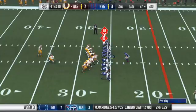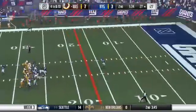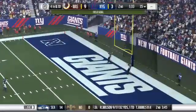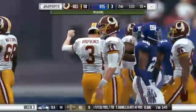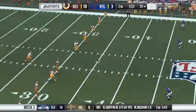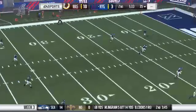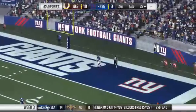When you see zone defense and you know you've got a drag route on as your primary call, you've got to be really careful as a passer about how far you let your guy go because he might wander into some tough coverage. So it goes down as an 8-play drive, and they cap it with the field goal. Yeah, they were able to pick up a few first downs along the way, but they couldn't keep the momentum going all the way into the end zone.